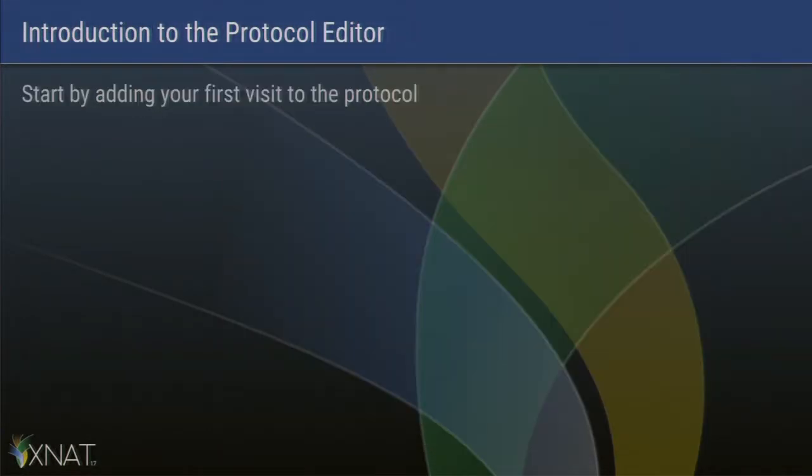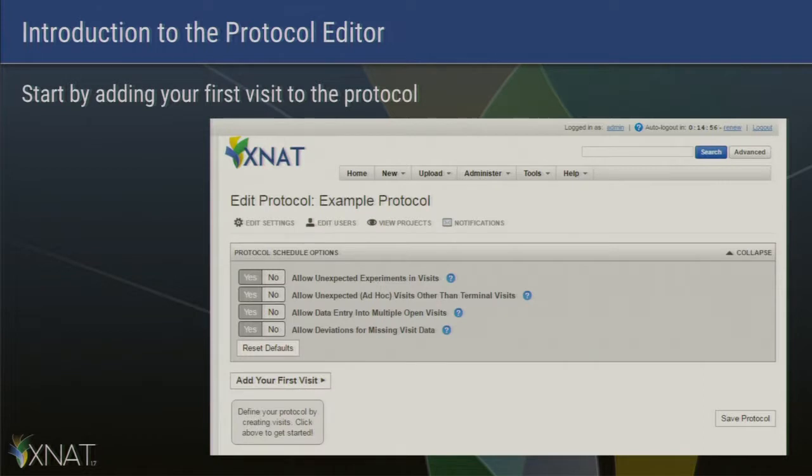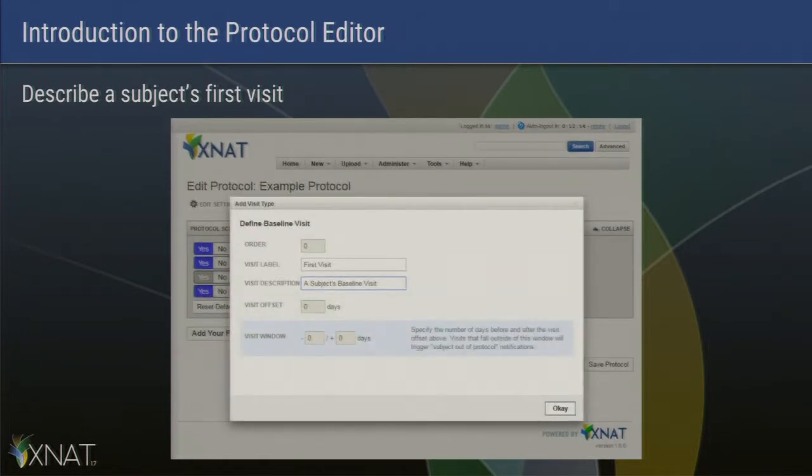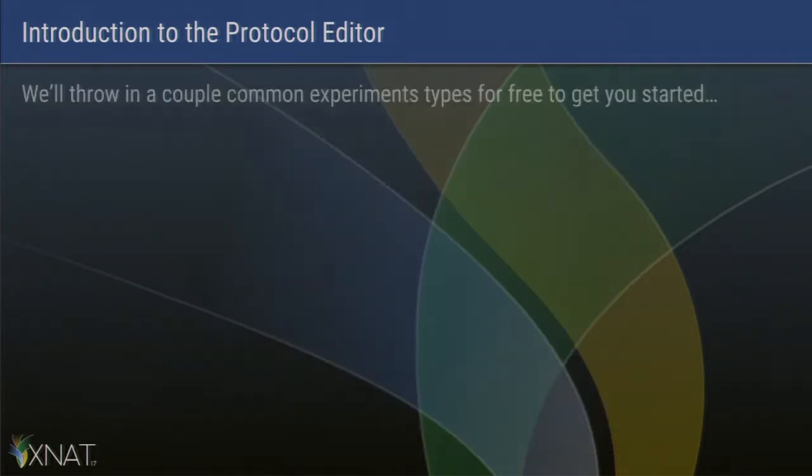This is what you do to create one. You give it a name, give it a description, and then you start adding visits. You click add your first visit down here, and that's going to create a bunch of visit columns in this table. Just label your visit. It's a baseline visit, the very first one, and it's not that exciting because it's going to start at day 0 of whenever a subject comes in, and you're not really going to have a window or anything. So let's go ahead and create that one. The window, we'll get to that.